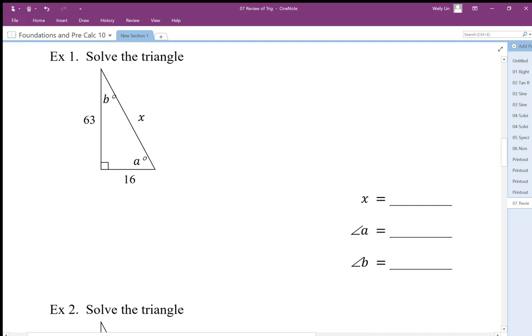I'm going to first start off with the side x, because since we have two sides of the right triangle, we can find the third side using Pythagoras. We know that the square of the hypotenuse is the longest, so we add the other two square areas from this side and this side. So we end up adding 63 squared plus 16 squared, and those two squares add up to the big square from the longest side x.